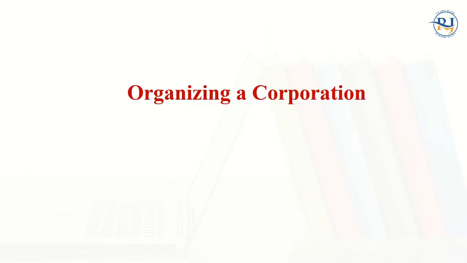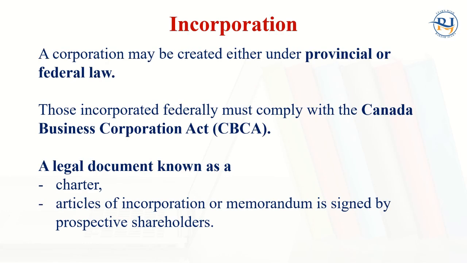Now, organizing a corporation means how to set up the corporation. The one word we use for this is incorporation. A corporation may be created either under provincial or federal law. Those incorporated federally must comply with the Canadian Business Corporation Act (CBCA), and the legal document known as the charter, articles of incorporation, or sometimes the memorandum of association, is signed by the prospective shareholders.